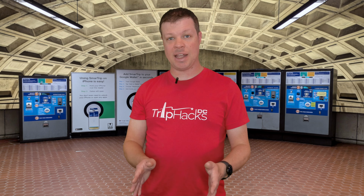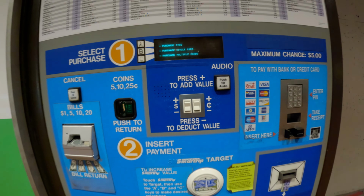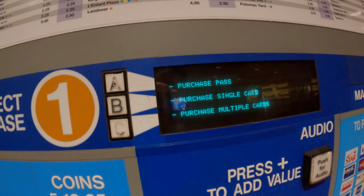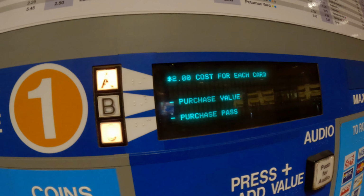With that said, let's head over to one of these fare machines and I'll show you how to buy and use a new physical SmarTrip card. Approach one of the blue fare machines that you can find in any Metro station. You'll see three lettered buttons, A, B, and C. I will press B to purchase a single card.